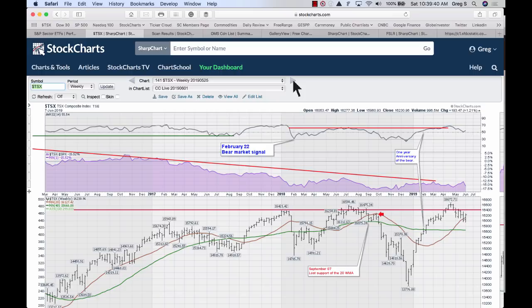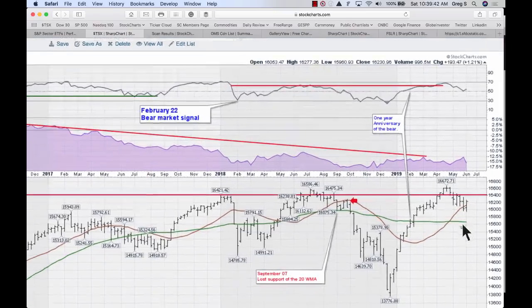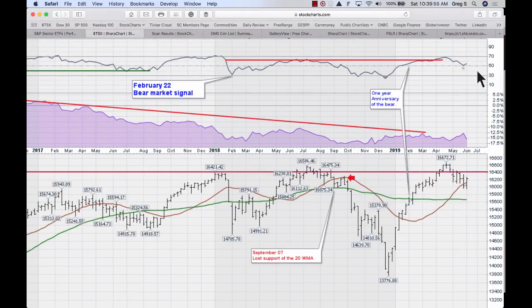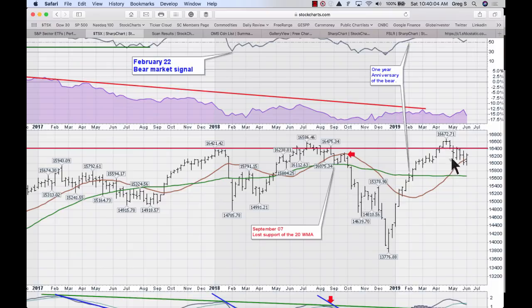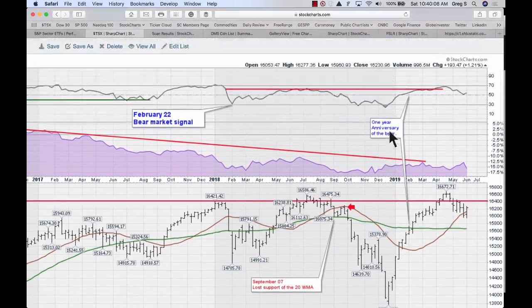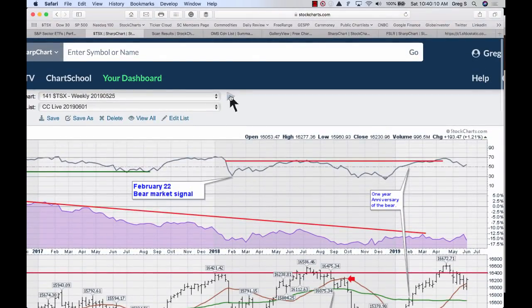Anyway, you can see the Canadian market there still made a lower low and a lower high, but again, if we're going to start to bounce, this would be it. And a weekly bounce right on this 50 level of the RSI, that would be bullish. That would be very bullish. And we did touch the 70, so perhaps we've created a new bull market in here, and we're off to the races. And this overlapping trade on the way lower was just working us down, and now we've reset the engines and can go higher. That would be nice to see.